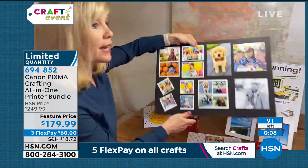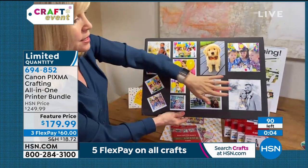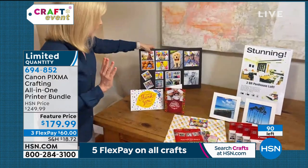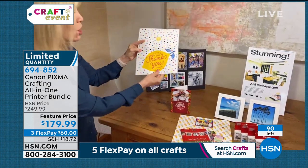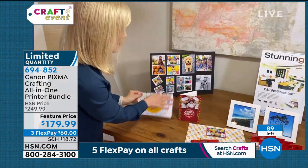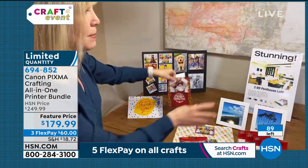You can print, go into the Canon app. It has all the Wi-Fi features. I printed all these fun sizes from the apps in your photos. You're going to have so much fun with your photos because the quality is amazing. You can even put your cards in. Remember, you can make cards on here. I did all these in the Canon apps. If you're thinking about your Christmas cards, you can personalize them.